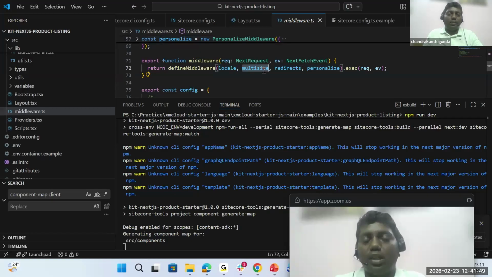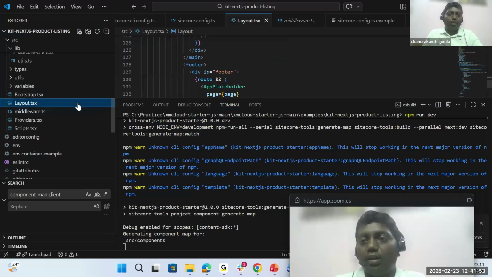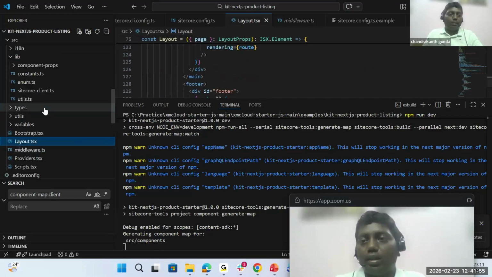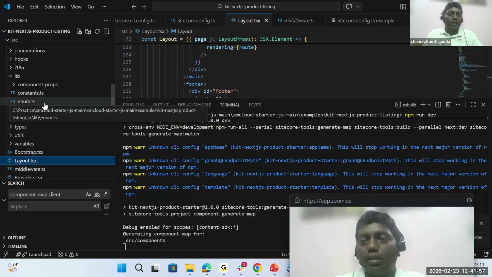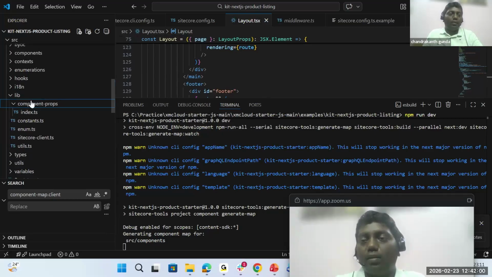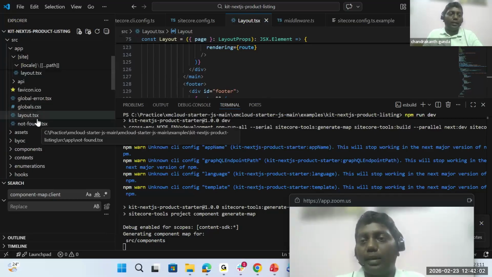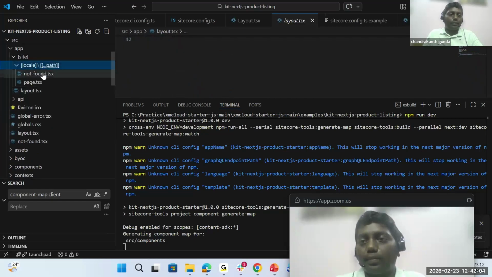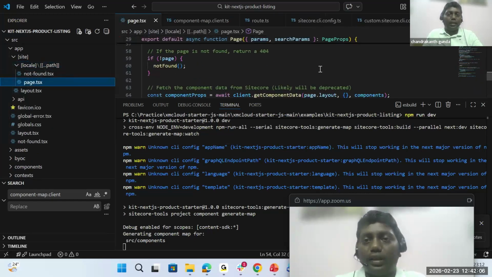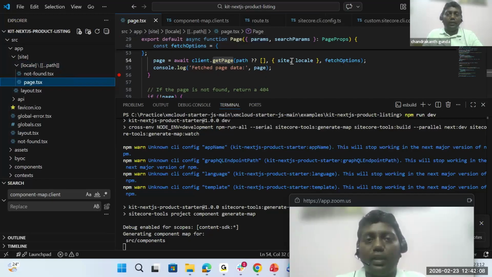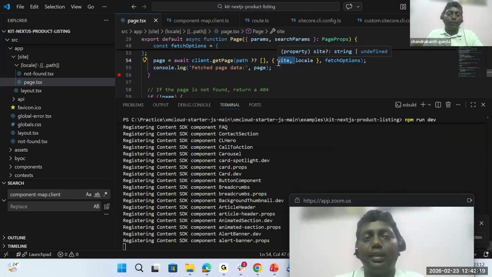Similarly, if I want to disable the multi-site middleware, in the layout.tsx or in the path.tsx, wherever we are passing the site parameter for the unified Sitecore client, we no need to pass this site parameter. When we don't pass the site parameter, the default site that is mentioned, based on the site name, that would be considered.